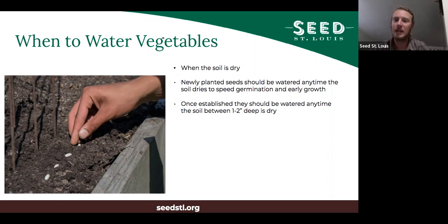But what that looks like is, if you have newly planted seeds, like this person here on the left, if that seed's only this deep in the soil, and it's dry in all of this soil, even if it's wet down here, that seed is never going to germinate because that seed needs moisture. So if you have just planted seeds, that soil should pretty much be wet right at the surface until they germinate, until they pop up out of the soil.